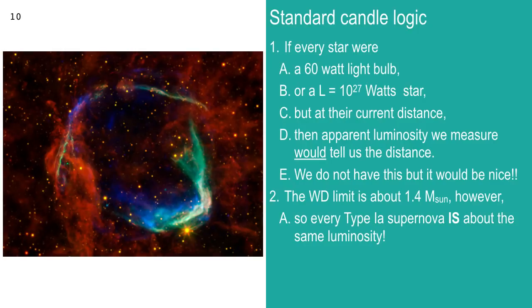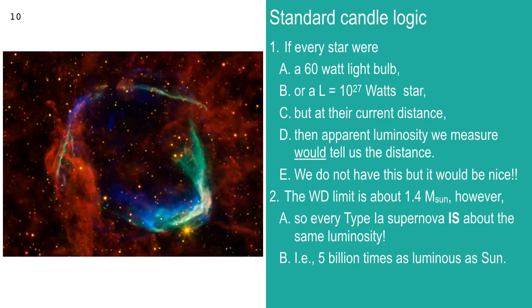So if the spectra tell us we've got two type 1As here, and one of them's further, it's going to be dimmer. If it's closer, it's going to be a little brighter than the other one, right? That's a standard candle. And it dims off over the course of weeks and months. We're going to look at a type 1A here in a second. It's about 5 billion times as luminous as our good old Sun. All right, so knowing that, that's like our 60-watt bulb.